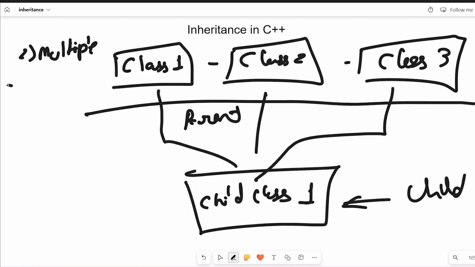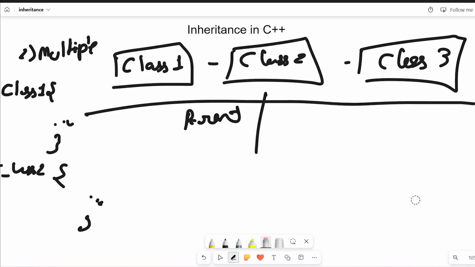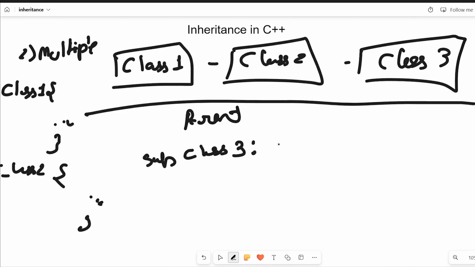If we have to use it, there will be class 1 with some info, and class 2 with some functions, and for now we'll just do two parents. Then, if we have to use these two classes, it would be a subclass 3, which will inherit class 1 comma class 2.